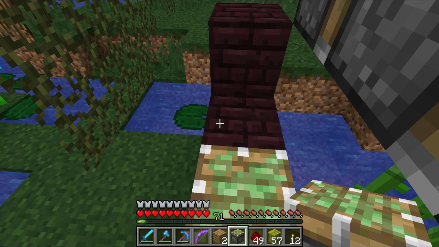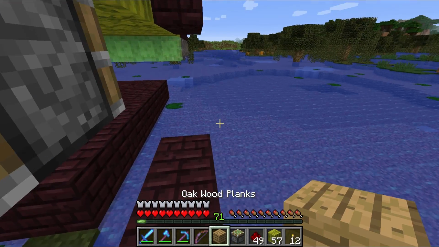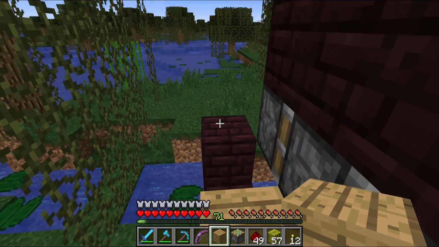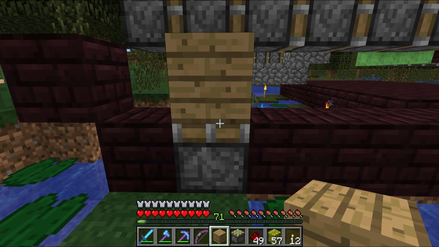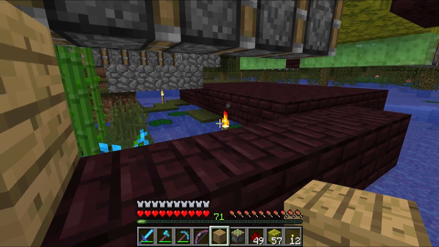Right? Yes. And because we have this wood, you know, just stick it on there. Why not? We'll put the movable block on just for fun. Okay, so that's just, I don't even remember what that does.